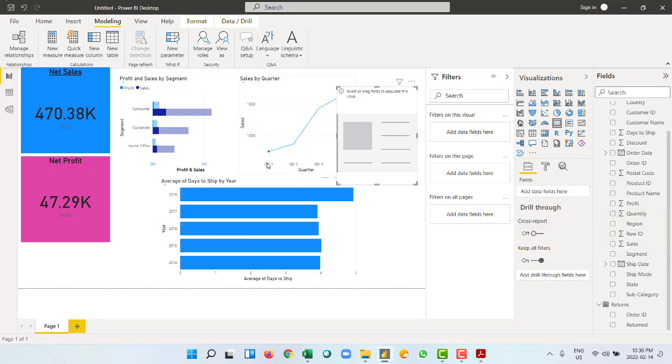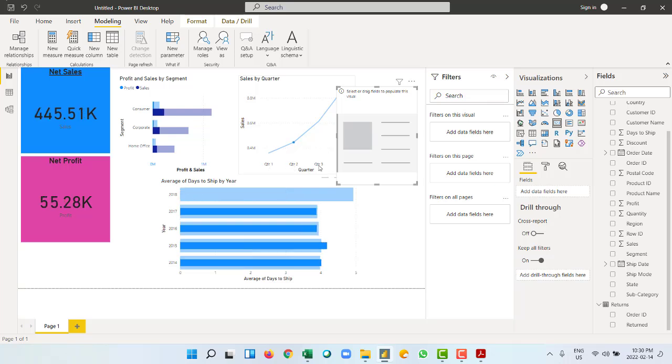If you click on quarter one, quarter two, quarter three, it's actually changing. So everything is changing. That means your Microsoft Power BI card is working perfectly.